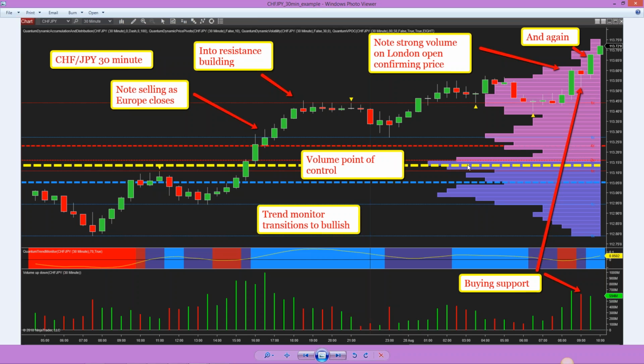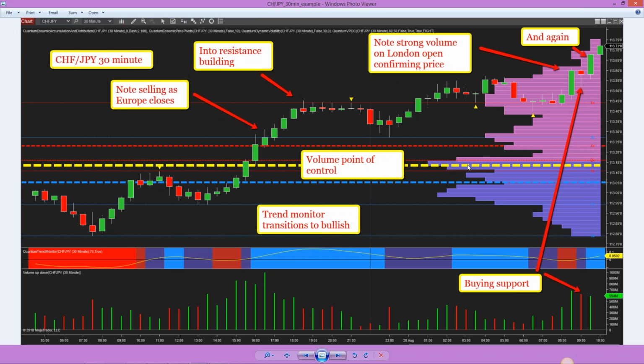The volume point of control is like the fulcrum, because at that point, market participants are in agreement. No strong bullish or bearish sentiment is being developed. So the price oscillates around the volume point of control. It's the pivot. You can think of it as the fulcrum of a seesaw, if you will. Those are the points at which the market is just oscillating around. It's sitting there, the concentration of volume is building up, and there's no firm trend breakaway to one side or the other. And the longer it sits there, the greater that concentration of volume continues to build in that region.